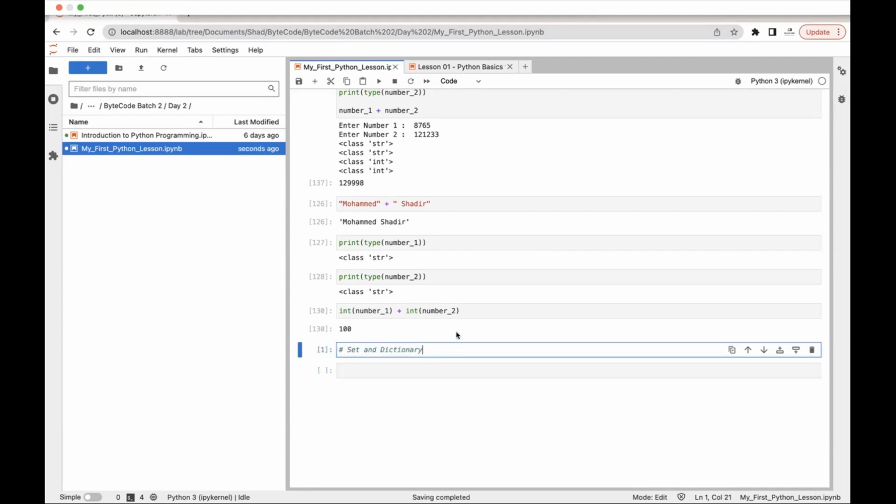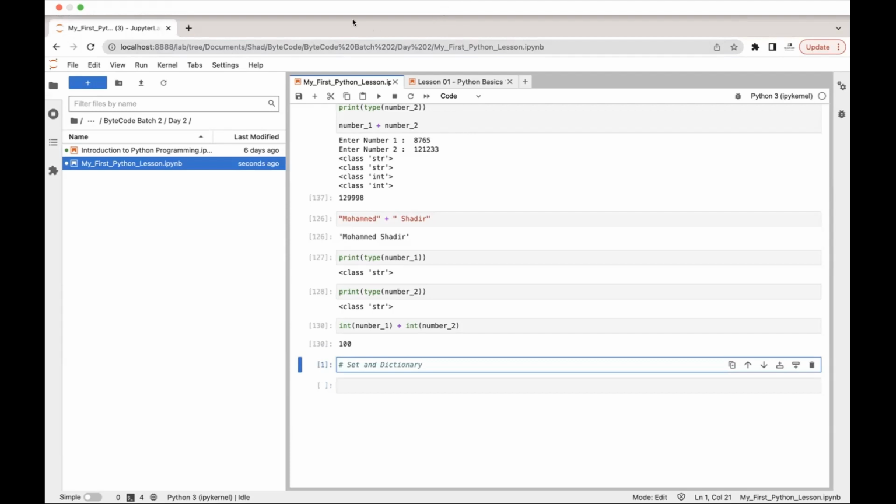Can somebody tell me what you mean by set and dictionary? You might have learned about sets in your ninth standard or in school or college. What do you mean by set? Remember union, intersection.